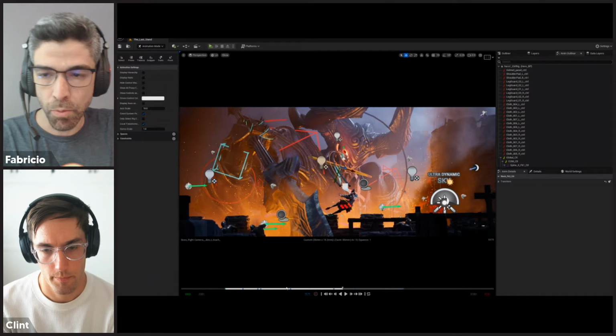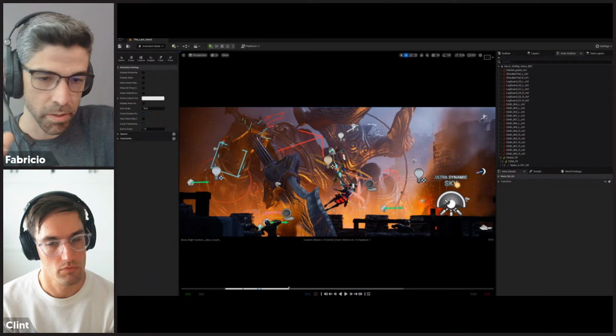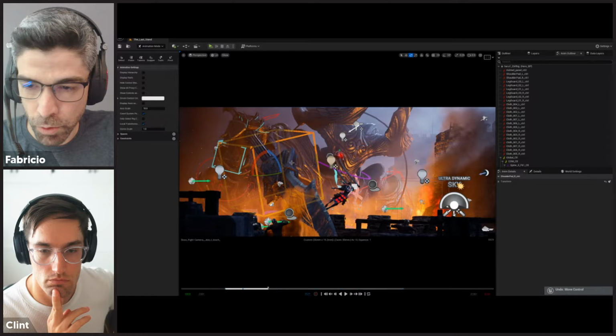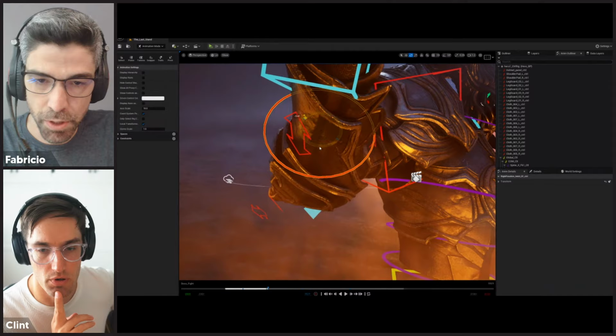And then after having his main animation ready, of course, I kept tweaking this until the very end of the deadline. But in between, I started adding these extra animations, like the shoulder blades. I also added extra bones to control the separate pieces of the armor. Wow. This one here. Are you adding these bones in Unreal? No, actually, I did it in Blender.